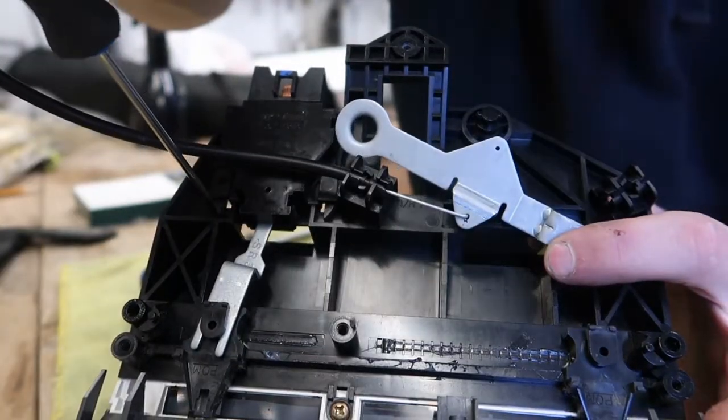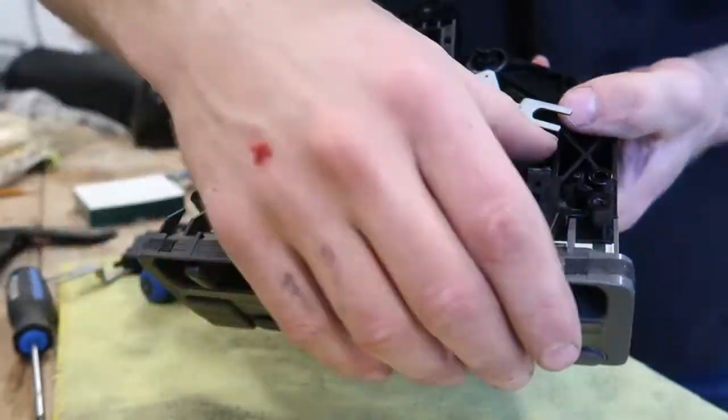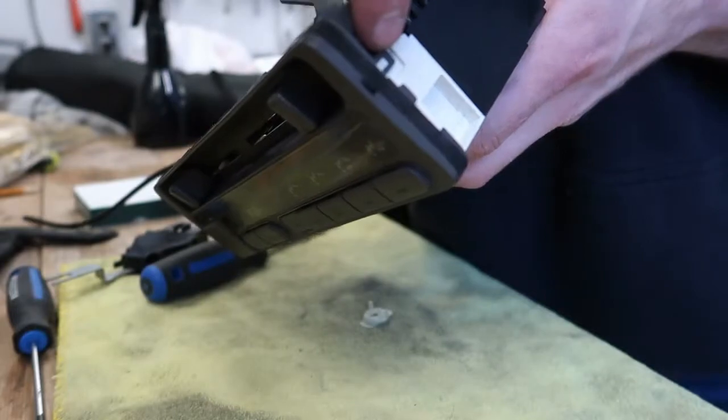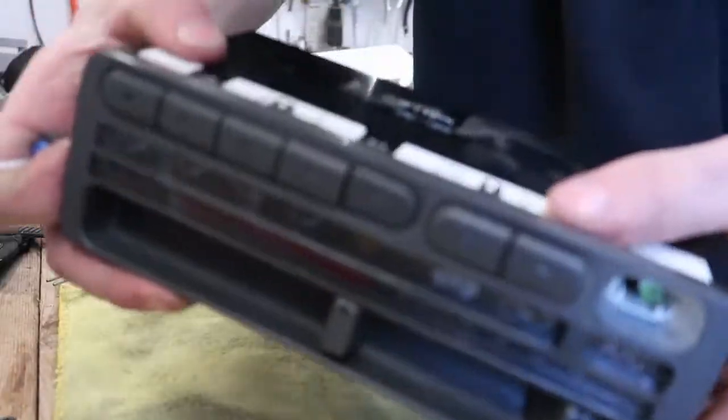Now this, you can take a screwdriver and push in these tabs and pop this piece out. And then that's it. If you take these and pull them up, and then there are little tabs on the side here, pop all these little tabs up and out. Also two tabs on the top.